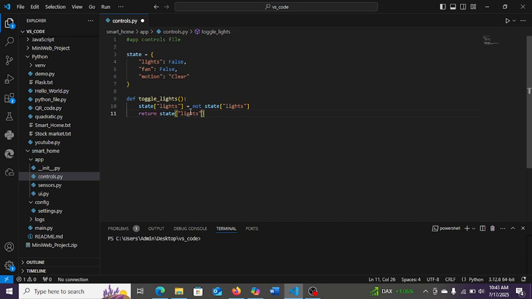It returns true if it's on, and false if it's off. Let's go to the next function. The next function will be for controlling the fan. So let's call it toggle_fan.